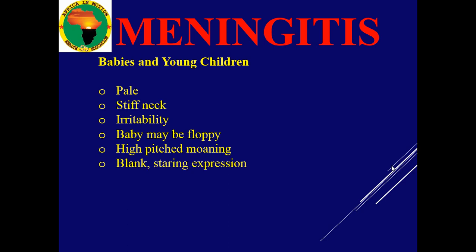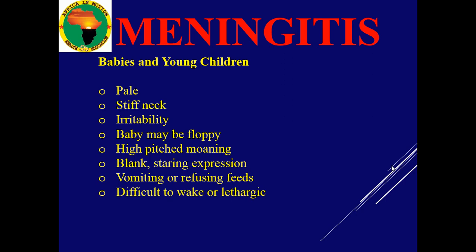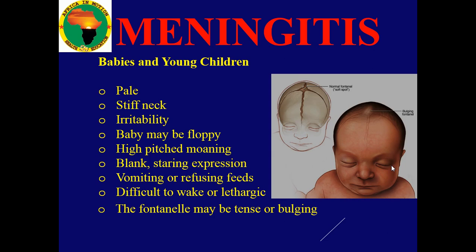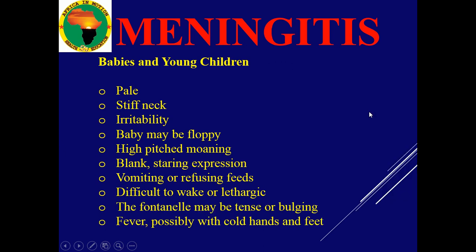Abnormal expression in the face, vomiting or refusing to feed, difficult to wake up, or the baby is very lethargic, very weak. The fontanelle might be tense or bulging. When we talk about a bulging fontanelle, this is a normal fontanelle. It's not swollen normally between these bones, and here when it is swollen, we call it a bulging fontanelle. It's a lot of pressure within the brain. Then the fever, and the possibility of cold extremities, hands and feet.